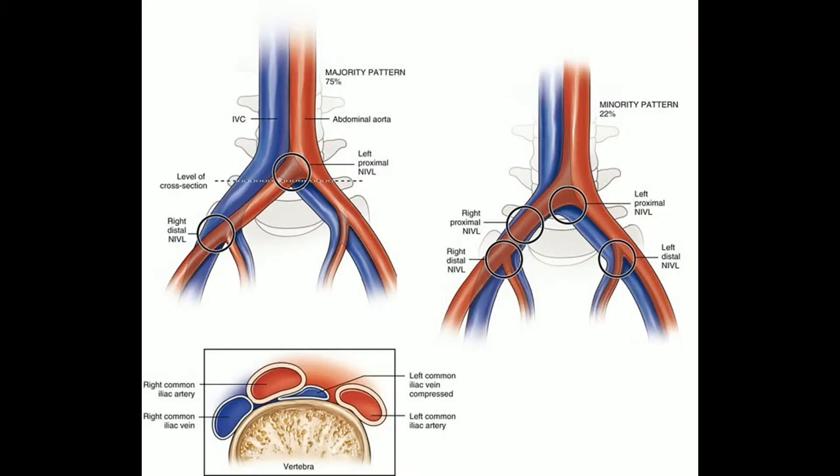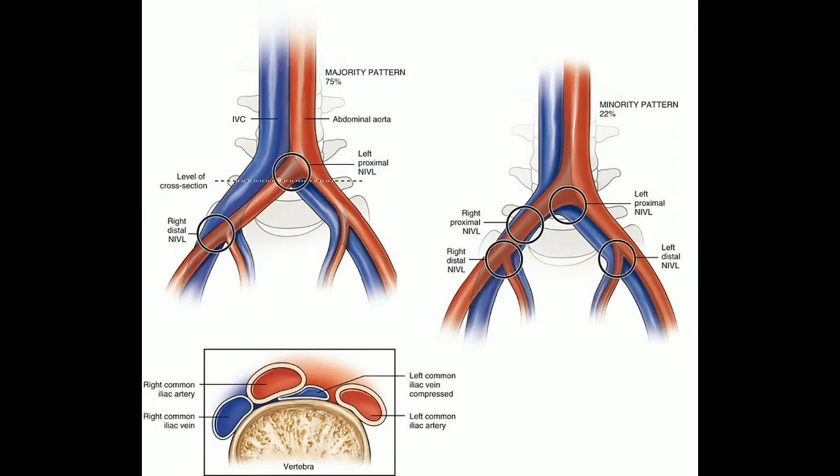So non-thrombotic lesion, and this is what I was telling you guys earlier, non-thrombotic lesions is compression. So you can see we have two diagrams on the screen here. We have one on the left and one on the right. So the pattern on the left side of the screen is the majority pattern that is found in 75% of the patients. And what we're looking at here is the right common iliac artery crossing over the left common iliac vein, right where the fifth vertebrae is, right? So that happens in the majority of the population and of patients that we see.